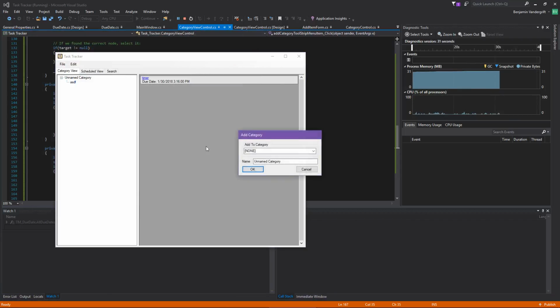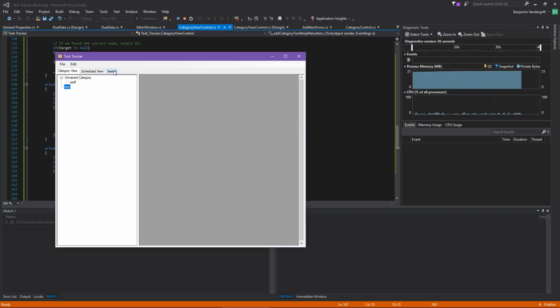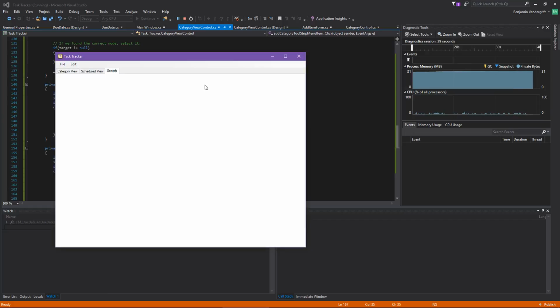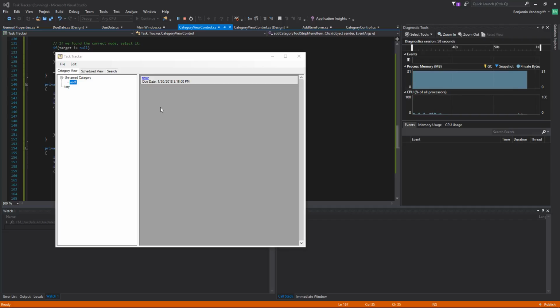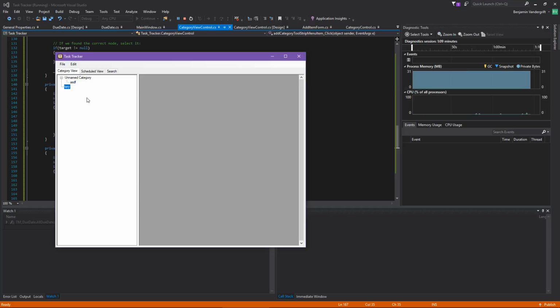Let's add a new category out here. Terry, apparently. Let's have Terry selected, and let's be on search. Let's see what happens when my notification pops up and I click it, because last time it exploded and I need to know why. And I did not look into the debug information enough to identify why. Okay, so that popped up and that worked. Why did it work this time and not last time? I am so confused.